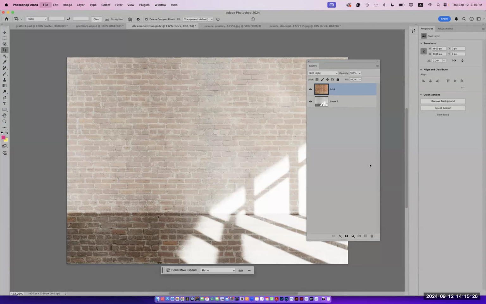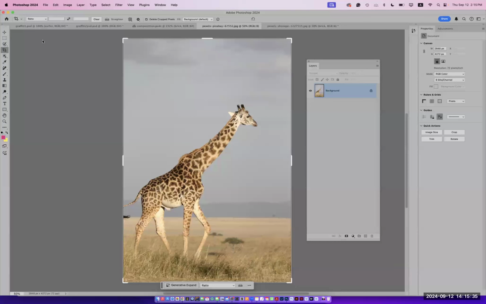So now I'm saving. It is going to the cloud, so I don't even need to save it. But I'm going to go into my giraffe. And now I'm going to click on the giraffe. I kind of want to bring the giraffe all the way there, but I really want to bring the giraffe, not the background. There's a lot of selection tools that you can work with, but there's one of them that is an immediate selection tool. So I'm going to do select all, Command A, and copy, Command C.